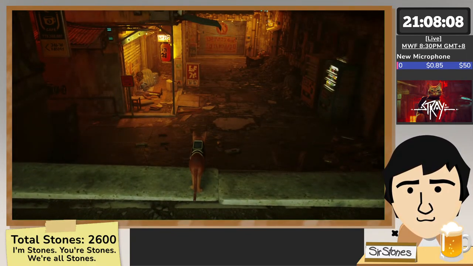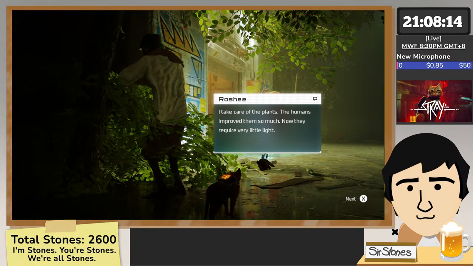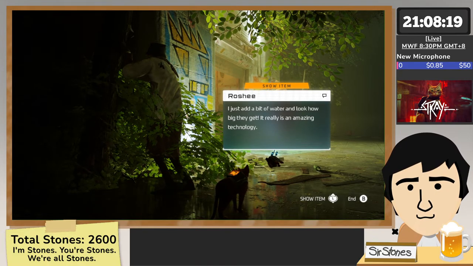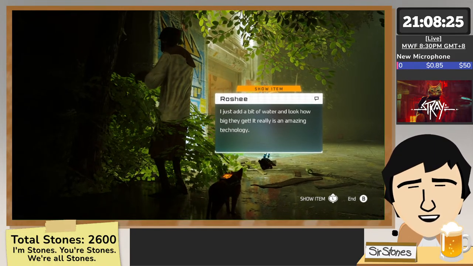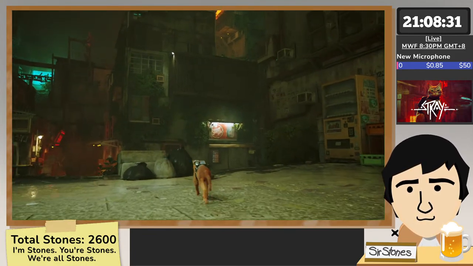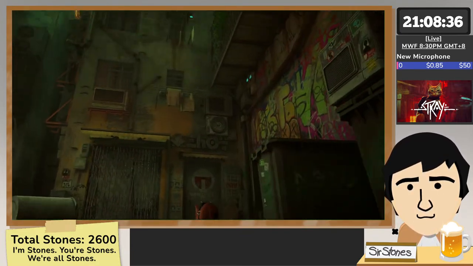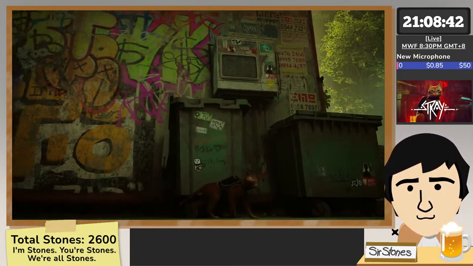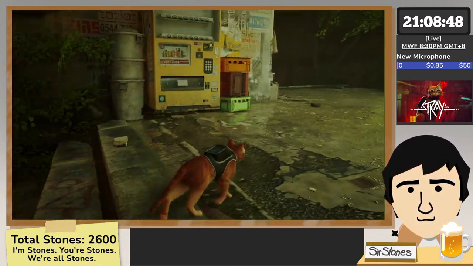Okay, so now how do I go up there? Hey man. Oh. Plants are technology. Okay, so let's see how do we go up there. Okay, so I think we can use this part. We climb here. Okay, this one.